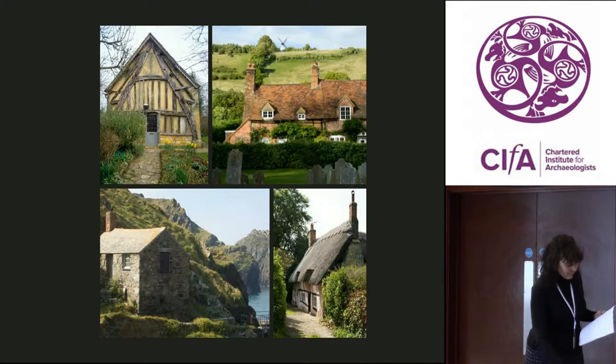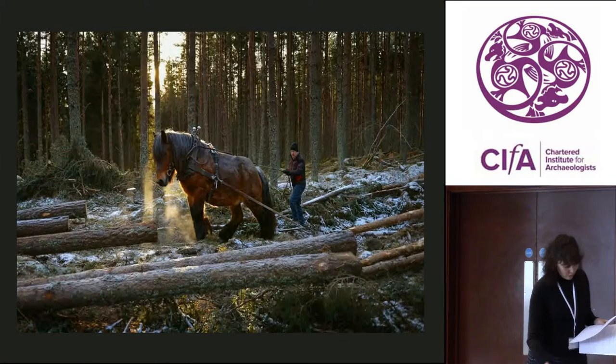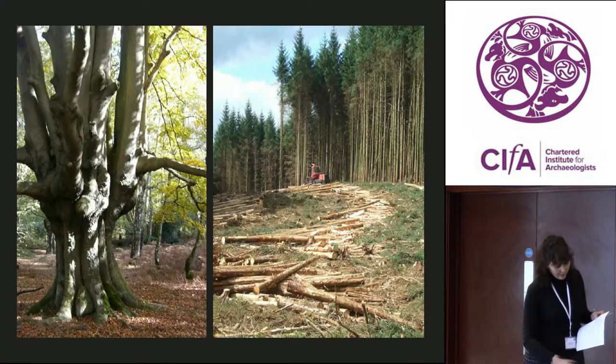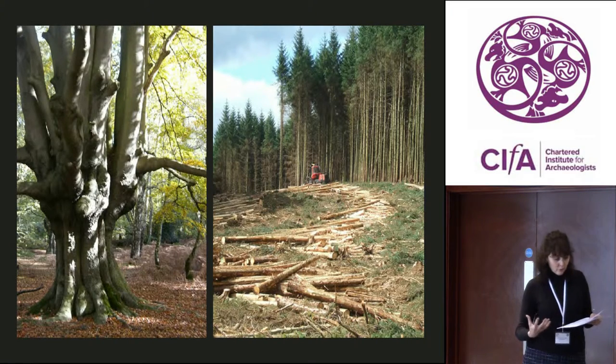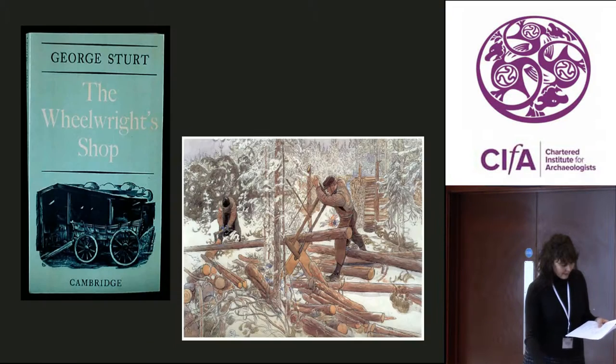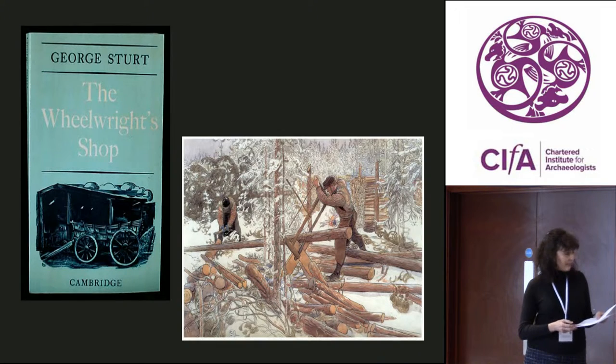Most of the materials were local, so you didn't need to factor in much by way of transport, which was and still is an enormous user of energy. Arguably, the main material was timber, where the energy inputs were solar and the growing was natural. There really weren't any serious inputs of planting or clearing. There's a marvellous book that gives a brilliant picture of the way forestry and timber exploitation used to work — very different to the way it works now.